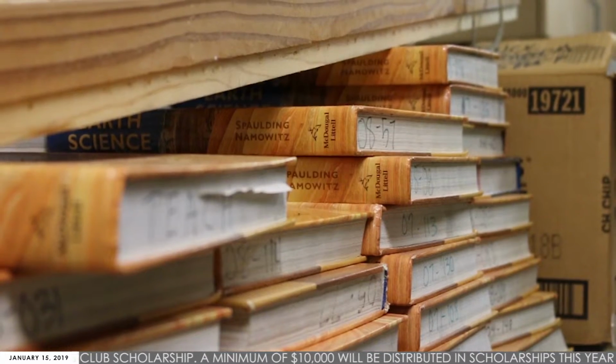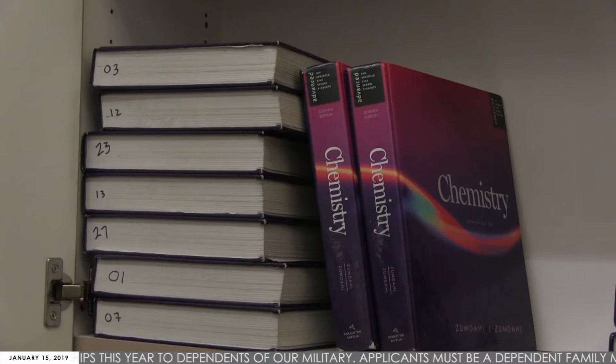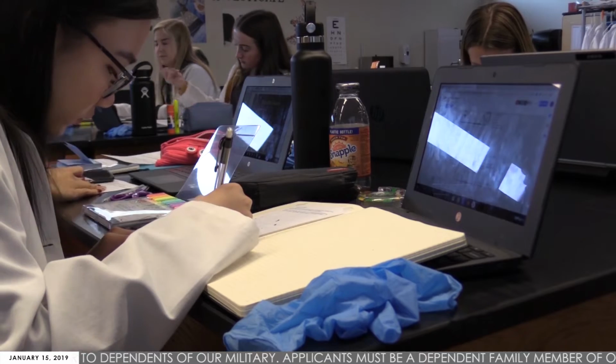The bad thing about a textbook is when it's published, it's maybe up to date at that point, but we keep those textbooks a very long time. And like in the field of biotechnology, that stuff's changing all the time. And so we're trying to find more relevant stuff that's more current, because we want our science classes to not be 10 years ago science classes. We want them now science classes and dealing with the relevant subjects today.